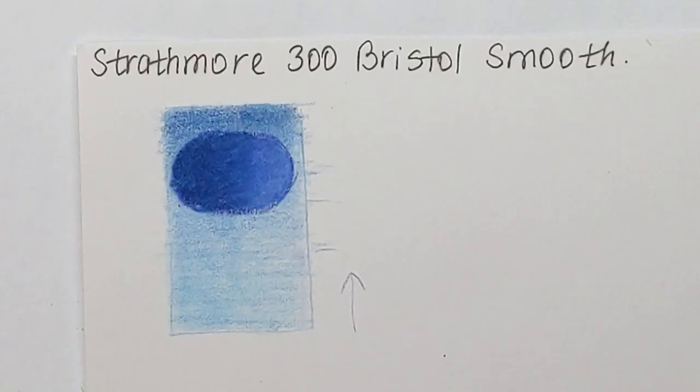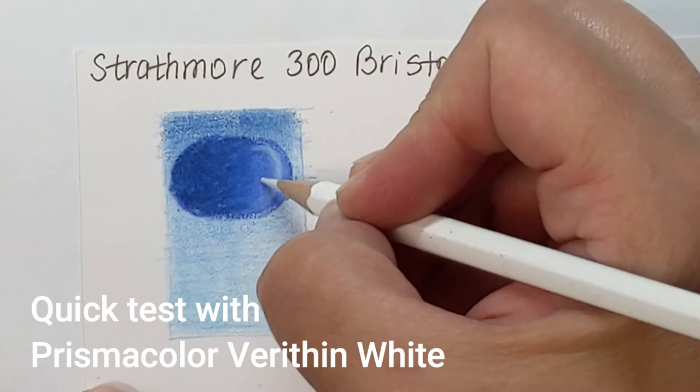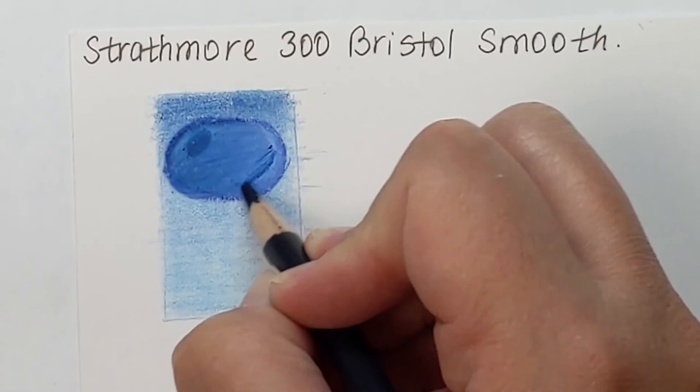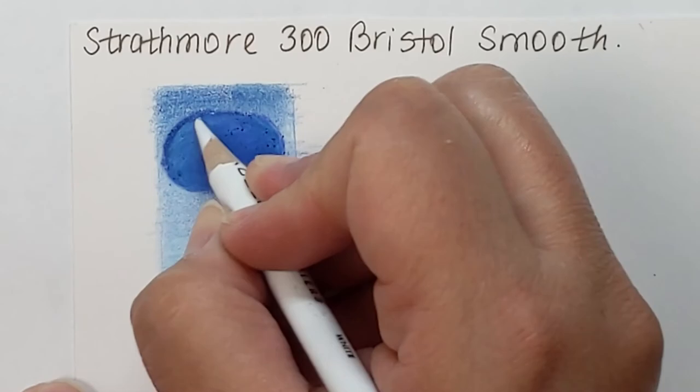In the next quick time lapse, I decided to keep my paper on the heated surface and go back to Prismacolor pencils to see if I could come up with any smooth blending, which I did find, and it was a very smooth blending in my opinion. I really enjoyed this buttery kind of feel to it, as you can see. So I hope you found it very helpful, and go ahead and try other heated surface options. All you have to do is start experimenting.